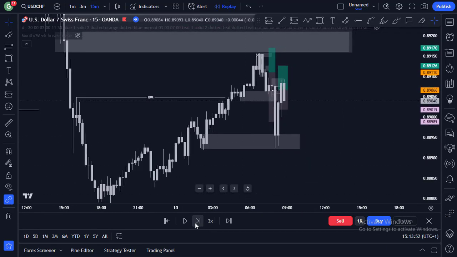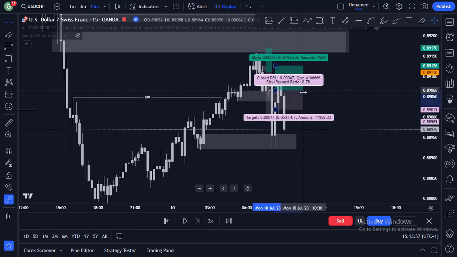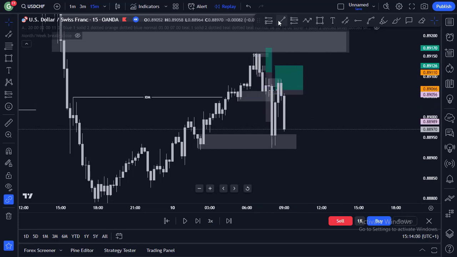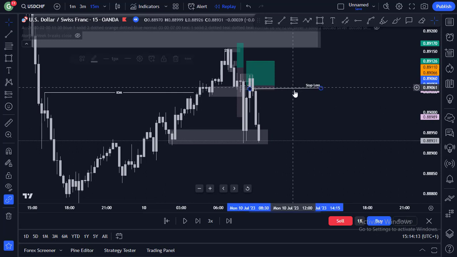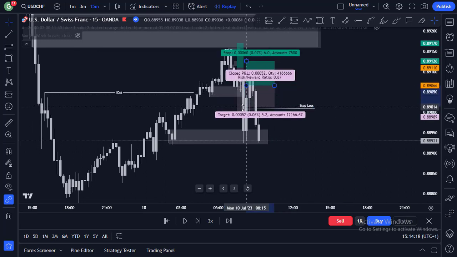Let's play this. All right, so awesome. Price has actually given us this reaction right here. So I'm going to move my entry from this point to break even at this point. All right, I'm going to move my entry to break even. I'll move my stop loss from this point to this point right there. This is how I manage my trade.